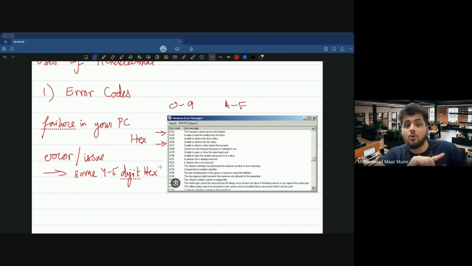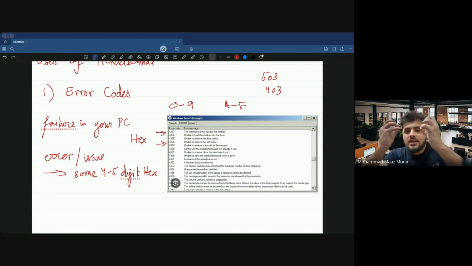It's not a binary. Okay, you also get something like when the Chrome browser doesn't know, it's like 503 or like 403, something like that. And that's something also a hexadecimal. It's referring to some very large binary number at the back, but we just shorten the binary number so that it occupies less space and so that it's much easier to understand. So all of these numbers are basically error codes, and these all are what? Hexadecimal numbers. So the first use of hexadecimal is error codes.